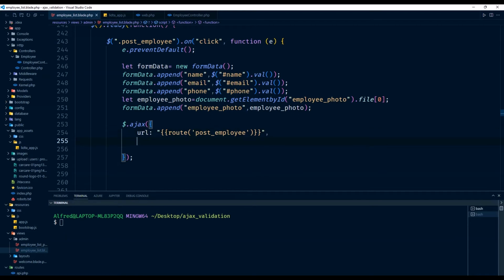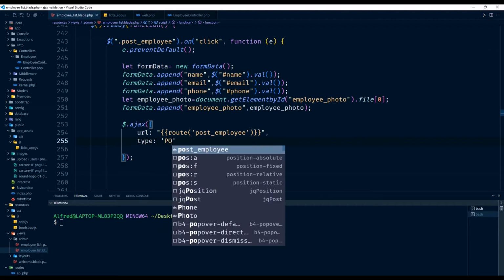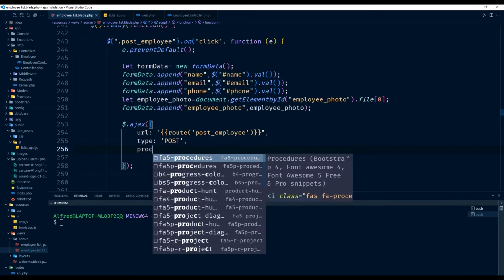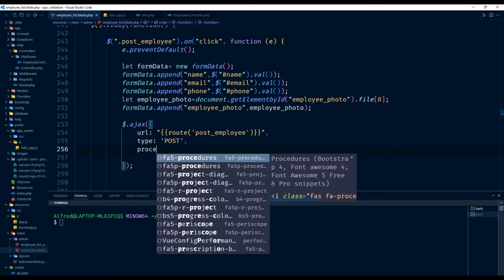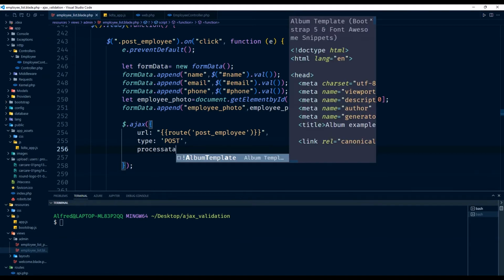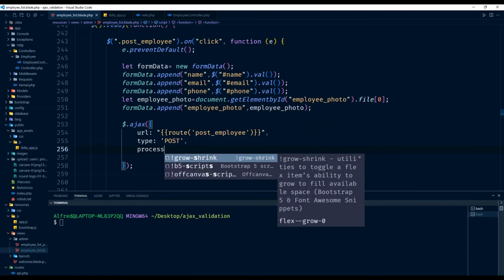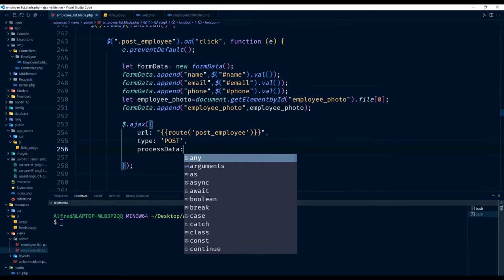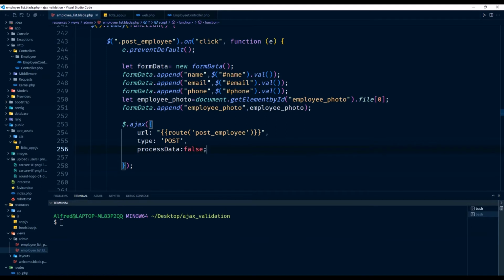And then I'm also going to have the type of this endpoint, or this verb, will be a post because we are pushing data to our server. And I'm going to do something else. I'm going to say process data, and this one I'm going to have as false.